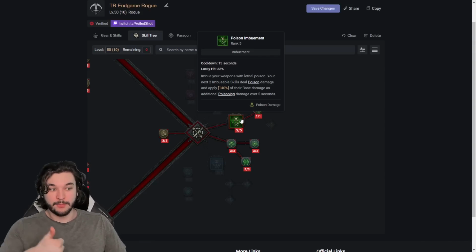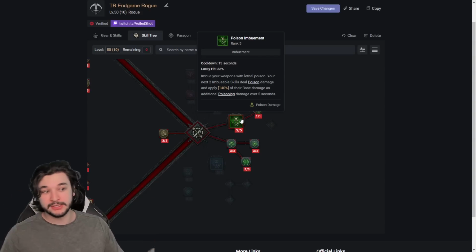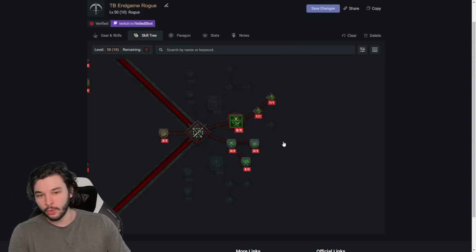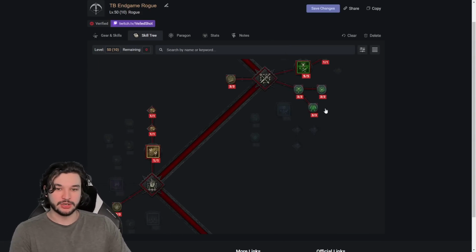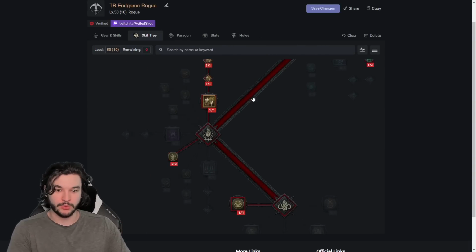So your stab applies Poison Imbuement, your pullback also applies Poison Imbuement, and the spin around you when you have Blade Dancer's aspect also applies Poison Imbuement, which makes a lot of the traits here extremely useful. This is a massive damage dealer and something that we really want to work with.